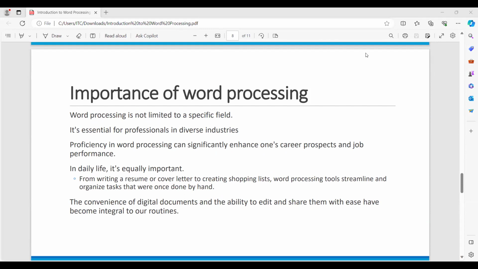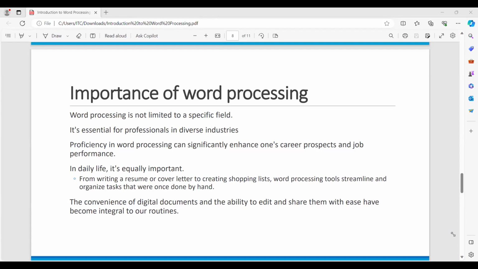Other than MS Word, there are a number of applications. What are the applications that we have for word processing? What are the software that we can use? MS Word is one of them. What else? Yes.